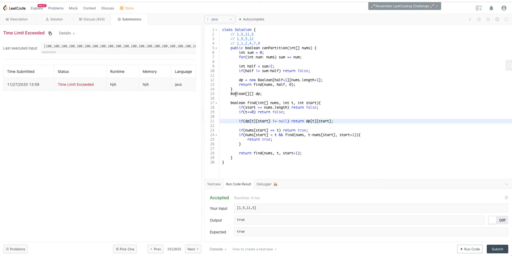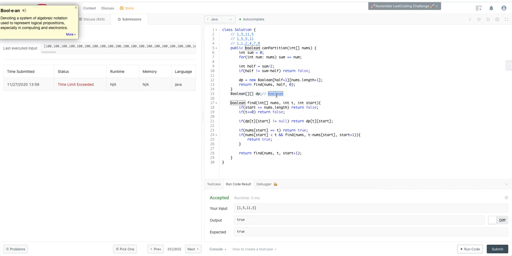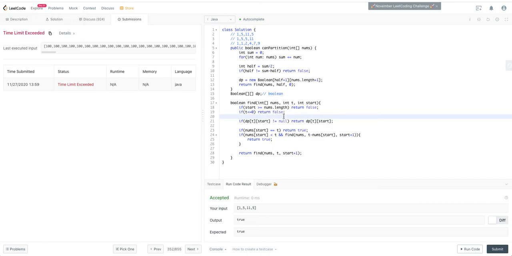And the reason I made it object Boolean instead of the classical boolean is because this will by default be initialized to null, and if we create the array of primitive boolean, it would be false by default, and that would cost us a lot of computation. So yeah, return true.